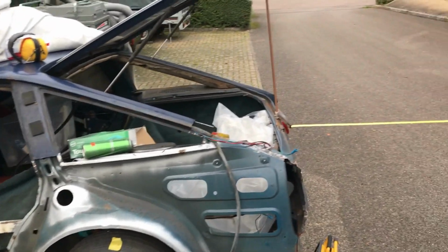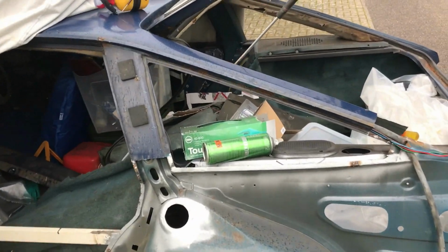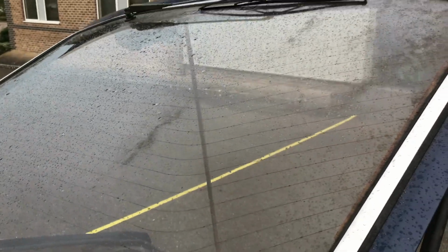It was all going so well, then it started raining, I started getting sloppy, and I was being an idiot and I didn't put my plastic bag on the rear glass, and then I did some grinding and I've burnt grindings into the glass, which is really, really irritating. This isn't particularly rare glass, and it's not etched with the number plate, so it's not a massive deal. I've also ruined this window here because my cling film protection was a little bit in the wrong place, and you can see all the damage it's done. But I've got another one of these glasses at home, so that's not a massive deal.